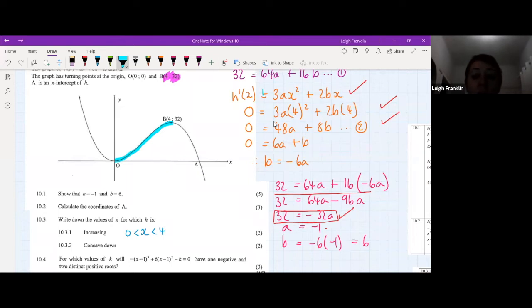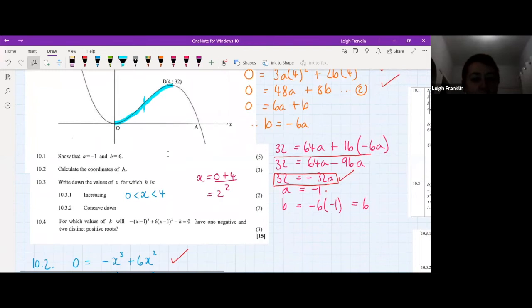So yes, we can use the midpoint formula, exactly. We know that our point of inflection is midway between our turning points. So our x coordinate at our point of inflection is going to be 0 plus 4, using the midpoint formula, and that gives us 2. So the graph is going to be concave down, quite right Colofelo, when x is greater than 2. So from this point onwards, your graph is now concave down. Good job. Well done.